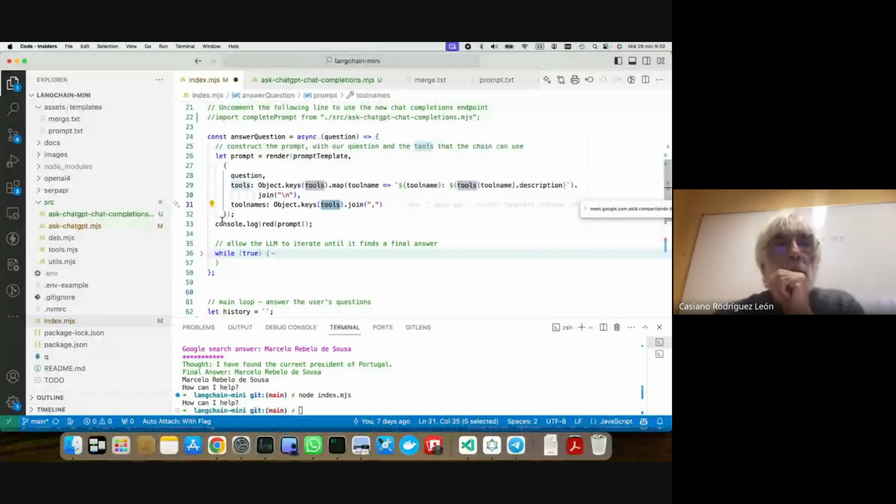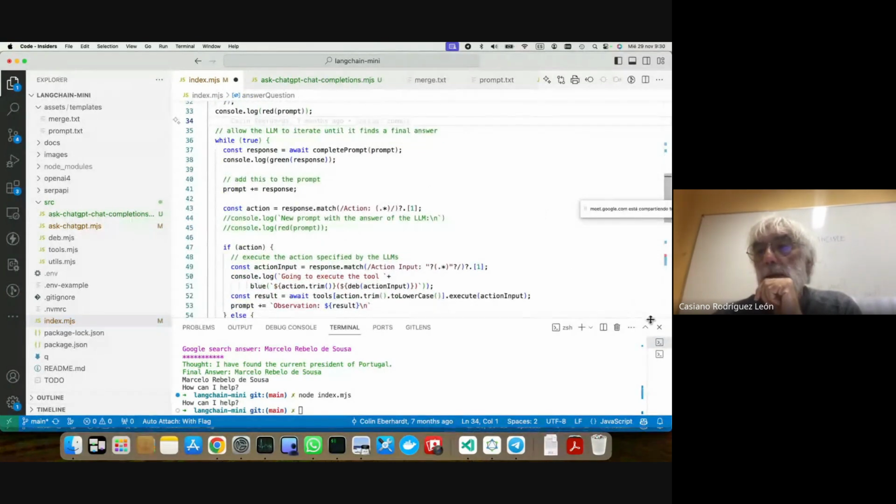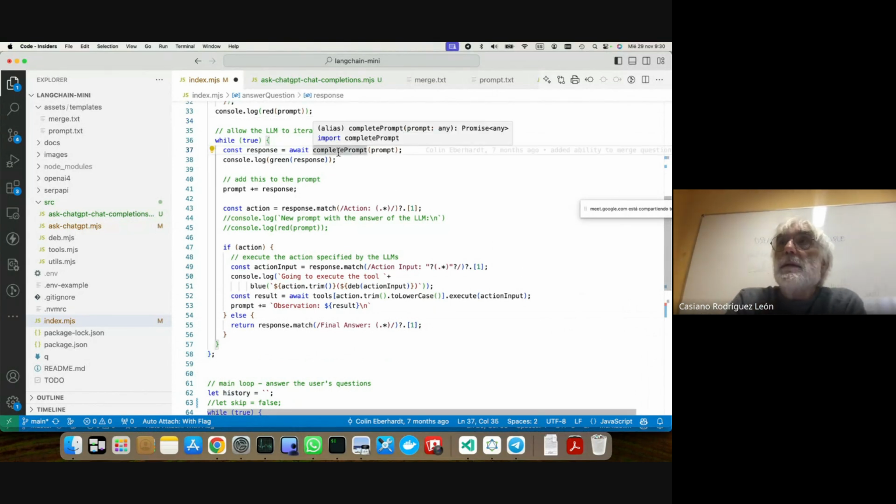And then after that, we go to a new loop that is the inner loop that calls complete prompt. That is the fetch. You see, we are asking the question, the user question, but what question are we asking? The prompt.